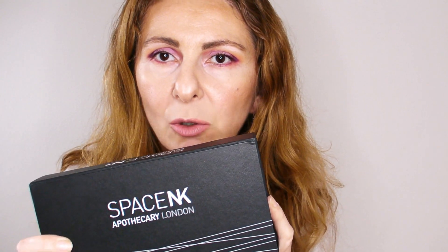I bought mine from the website called Space NK Apothecary London. If I'm not wrong they have a similar site in the United States. They offer free shipping in Europe on orders over 40 pounds. However, if you find a valid referral code and your order is over 40 pounds, you get free shipping plus 10 pounds off your order. The palette retails for 69 pounds on their website and I was able to get mine for 59 pounds with free shipping.